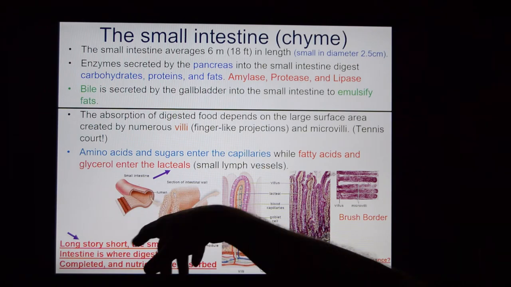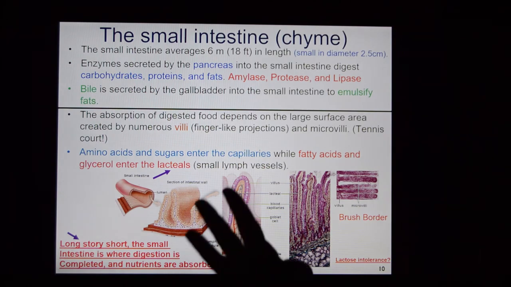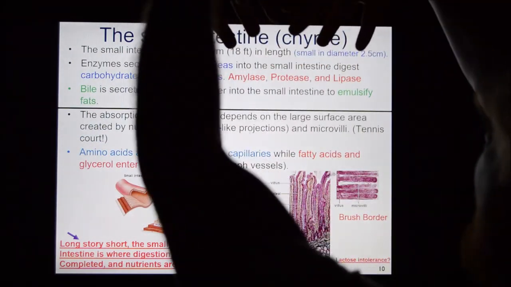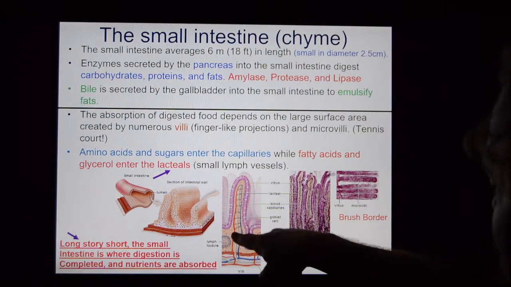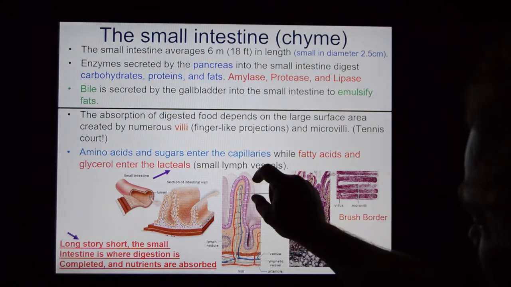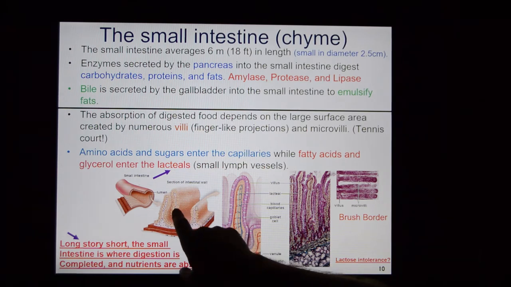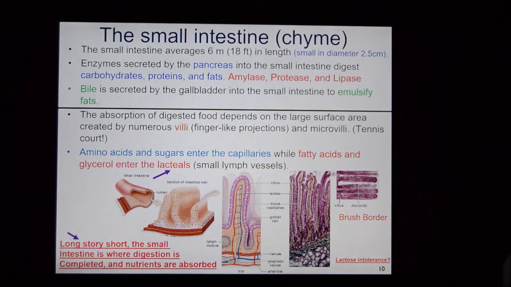Now, the small intestine is not only small in diameter, which increases surface area, but it also has villi. Villi are little finger-like projections that just line the intestine. If you look here, you can see them. All these villi, they just line the small intestine and vastly increase its surface area. And in fact, if you look at the villi themselves, and you take a little piece out of this and look at it, it will have microvilli. You can look at this image and see this. So here's a villus, and then there are microvilli that are little projections that stick off of this. This is oftentimes called a brush border or a brushy border. The idea is that, and this is a take-home message, the intestines have incredibly high surface area.